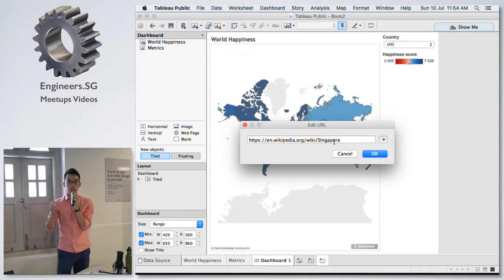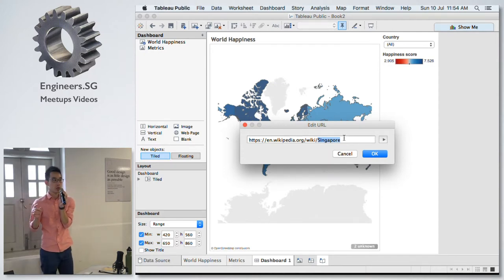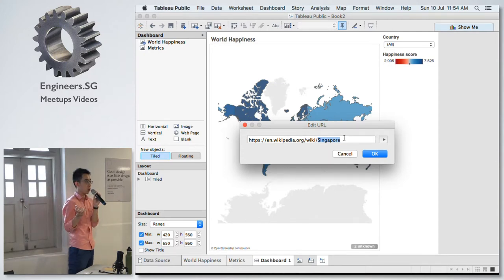Yeah, so what happened is because in our data set, we name each country correctly. So when I click on a country, for example Singapore, what was shown as a country just now will be changed to Singapore accordingly, or changed to Malaysia, or other countries accordingly. This portion will be changed accordingly to each country that you click on. So this is why it works in our case. But if you have a data set where they spell the country differently, then you probably need to do some conversion to change the naming of the country for this to work.